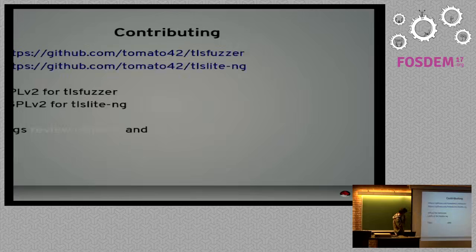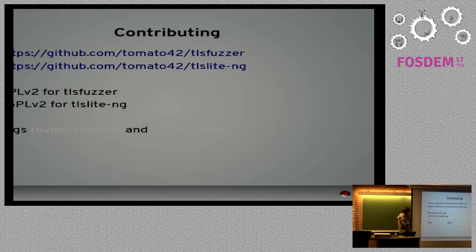If you want to contribute, the whole code and script examples and stuff like that is on GitHub in the TLS Fuzzer repo. TLS Fuzzer internally uses the tlslite-ng implementation. This is a pure Python TLS implementation that I used for the crypto stuff, and basically as a library to code against and test against. The fuzzer is under GPL version 2, and tlslite-ng is under LGPL version 2.